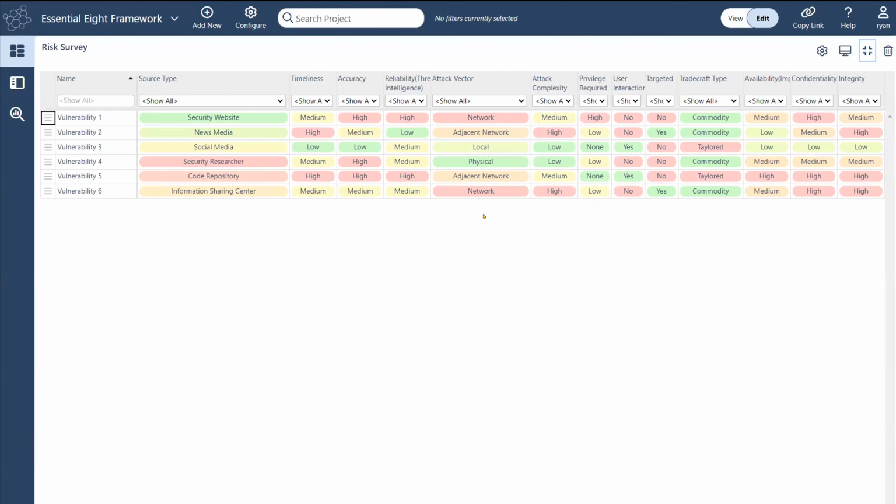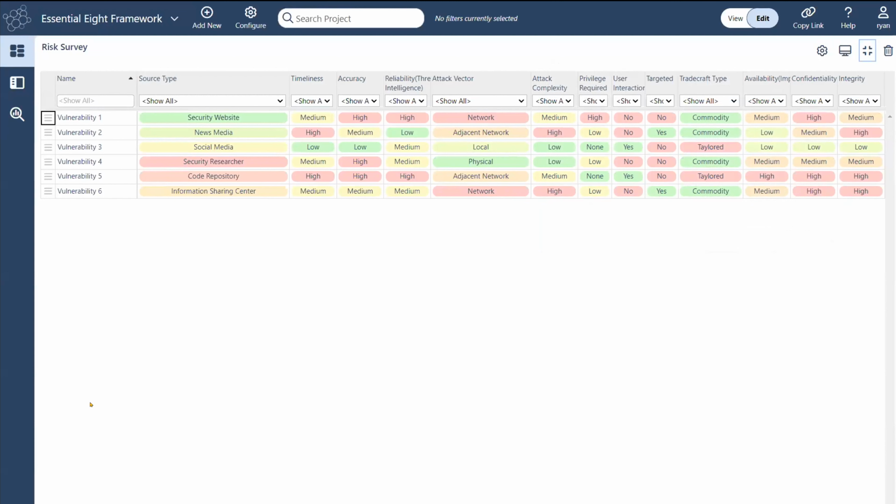Then you consider the desirability and target level. This can include the attack vector, the attack complexity, and whether user interaction is needed, to decide how easily it can be breached. These can be calculated based on this profile. And lastly, the impact: the availability, confidentiality, and integrity. These can be used to calculate the impact.